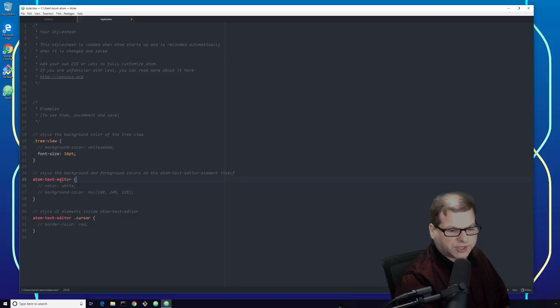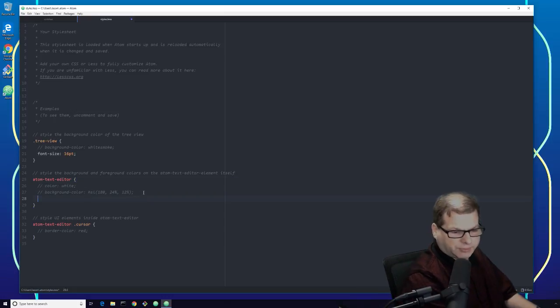Now jump down to Text Editor, then jump down to Atom Text Editor, and we'll do the same here, except this time I want to use 20. I'm going to use 20 points. When you're done, press Ctrl S to save.